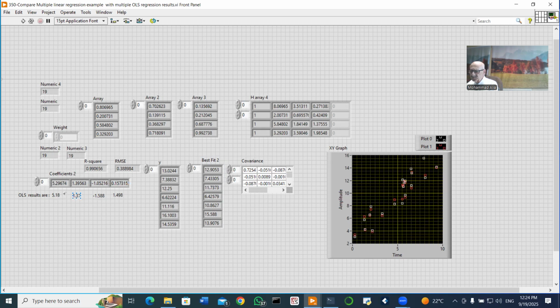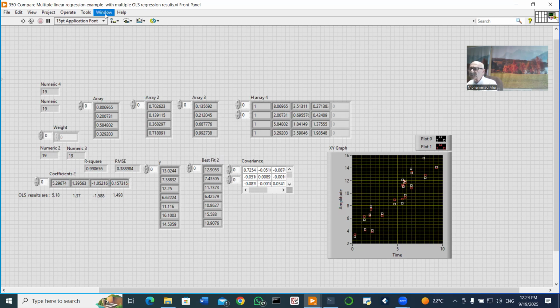I have written for you in OLS Python, and we got the intercept 5.18. Here we are having 5.29. Exactly, it is not the same, but it's very close. And this is the value of x1, the coefficient C1. This is C2, and this is the value of C3.